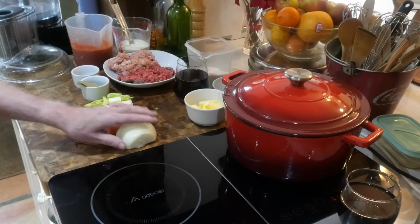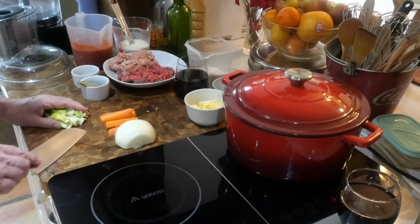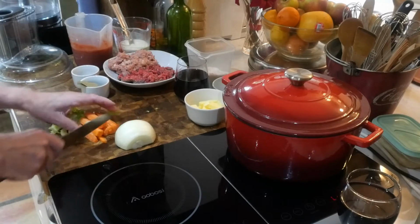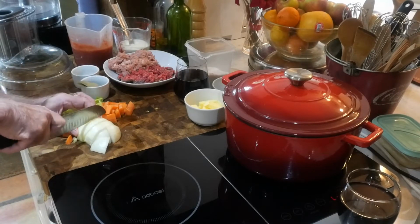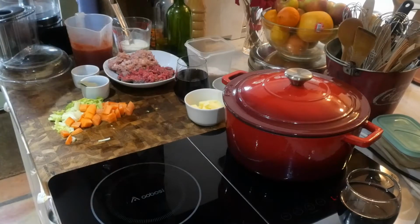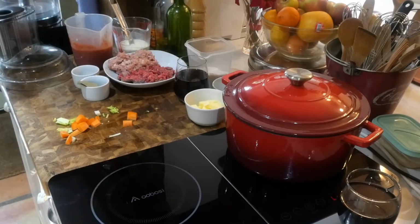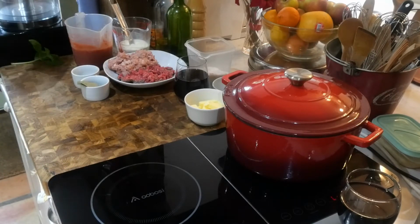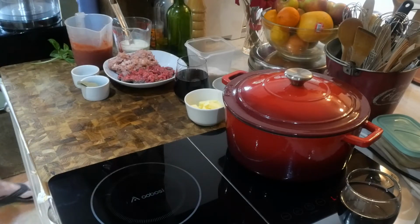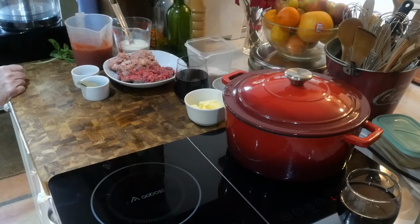I don't know if I've already said that, but anyway, this trio here is known as a sofrito. To get started, I'm just going to roughly chop this and then put it into the processor to break it down, and then we'll start with the process. Some people don't process it this small. Some people like to leave bigger chunks in their ragu, but I quite like it a little bit smaller. But get ready for the noise. Once we plug it in, there you go, and off we go. So that'll do very nicely.